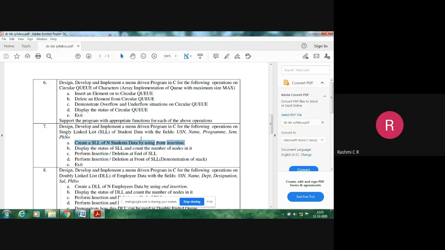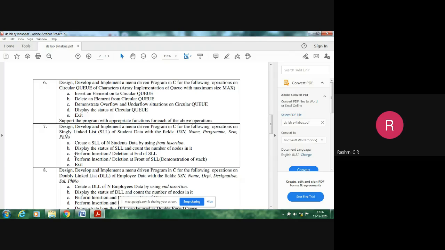The second is to display the status of the singly linked list and also to count the number of nodes in the list. The second operation displays the data of each individual node and also counts the total number of nodes present in the linked list.